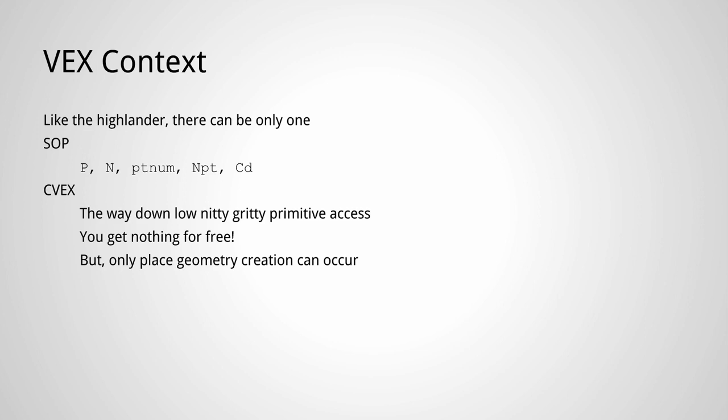And those change in every context until you get to the lowest level VEX context, CVEX, which we'll also be dealing with pretty soon. This is the only context where you can create geometry. And as such, being low level, it doesn't give you anything for free. So we're going to have to do a little bit more work there, but it's incredibly powerful and incredibly freeing.